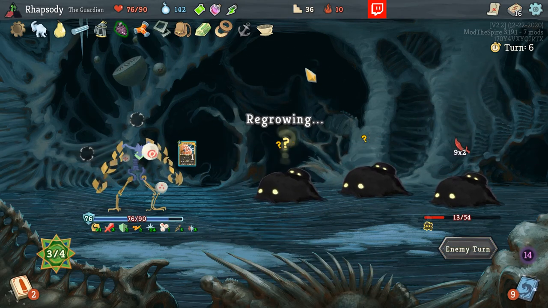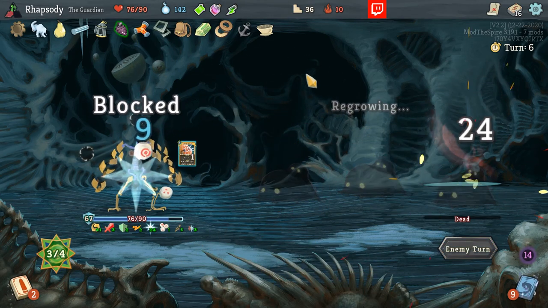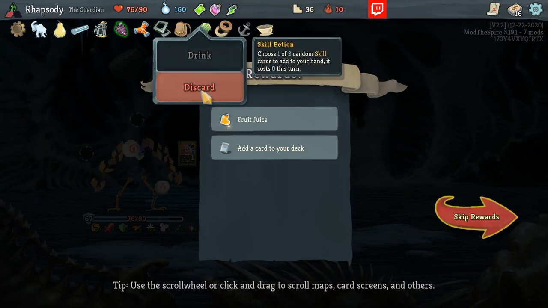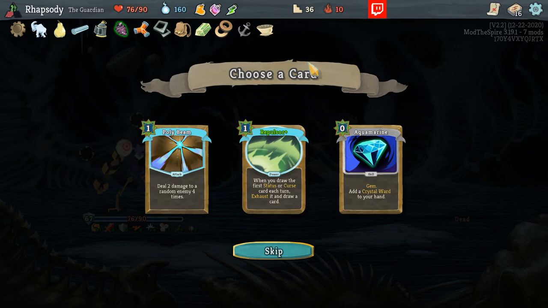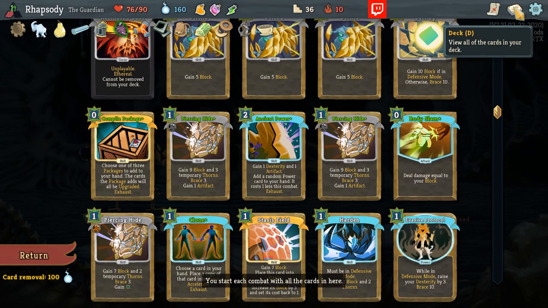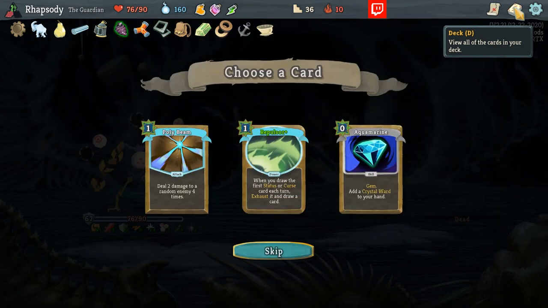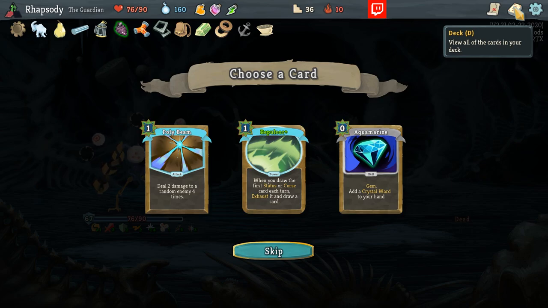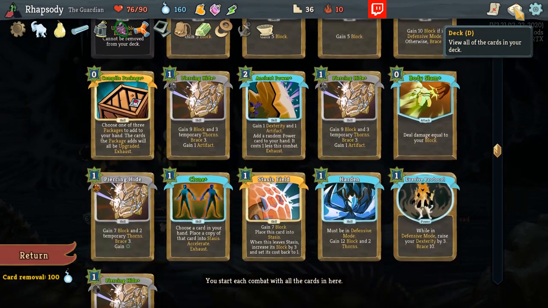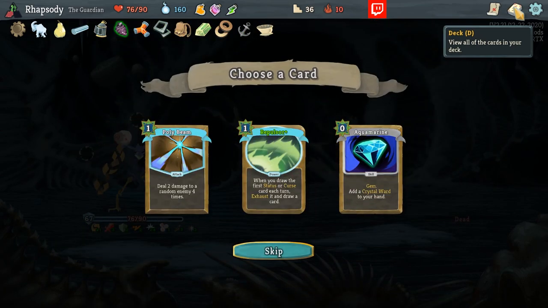There we go. Fruit juice. Definitely take that over a skill potion. Repulsor. It's up against Aquamarine, though. This is hard. Repulsor becomes very, very important next floor.